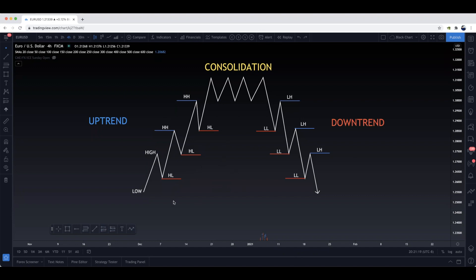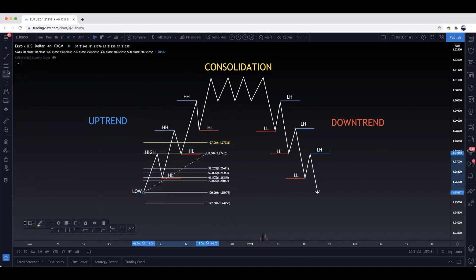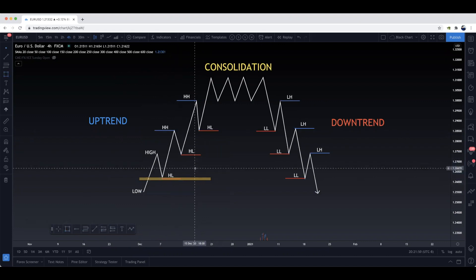The way to get these entries — you can use your Fibonacci. I'm going to make an actual video on this going more in depth, but grab your Fibonacci, go from the swing low up to the swing high. Normally the way I trade, I trade between the 61 and 70%. I wait for rejection somewhere in that area — price taps that area, I'm looking for the buy there, and we take it up. You can either take it to the same high you just fell from, or to the new higher high, or to your goal — the amount of pips you're shooting for — or to structure.